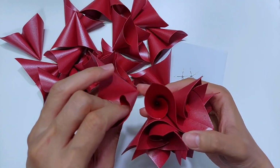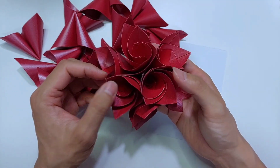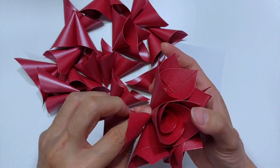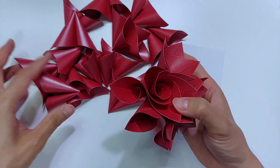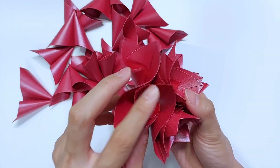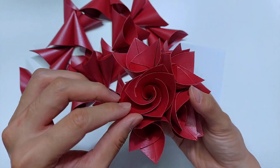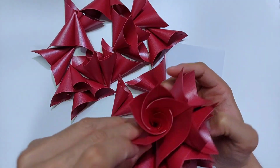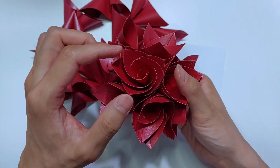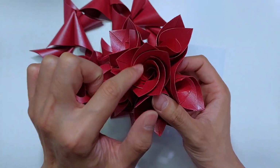Continue on, and this one here. Three triangles and 2 more. And just connect one here to form the 5 triangles. The hint is to actually also count the number of petals here. You see 1, 2, 3, 4, 5. We will need 5 in each of the petals. And we have here 5 already, another 5.